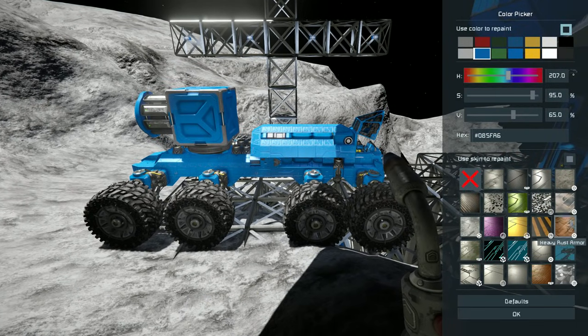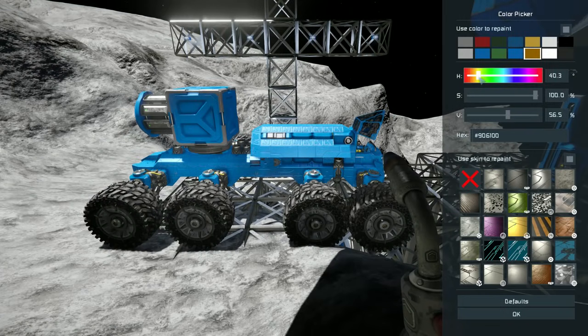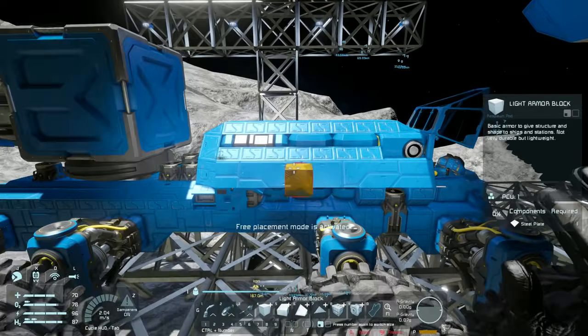So I need to change the color of this thing. Now, there was a new camouflage. Let's go for the woodland camo, but let's go for a yellow, and then maybe try and make that a really dark brown or something like that. Very similar to the color that I had in Wasteland Survival. All right, let's go with that and see how that color looks.